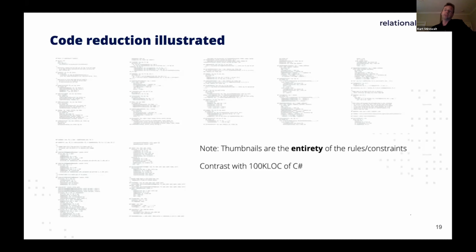What you're seeing here in these thumbnails corresponds to about 100,000 lines, we estimated, of imperative code in the legacy solution. So clearly this is an improvement, both in terms of understanding the domain and in maintenance. You clearly won't need as many people to maintain a program like this as you would for 100,000 lines. And as I mentioned earlier, I can't really show you more examples than the ones I already have, but these things are traceable back to securities and tax law.